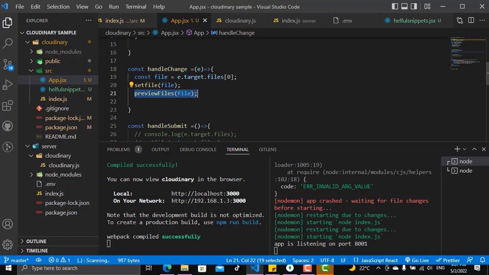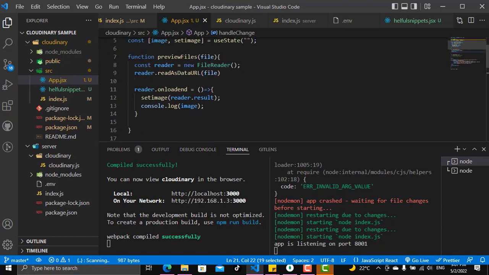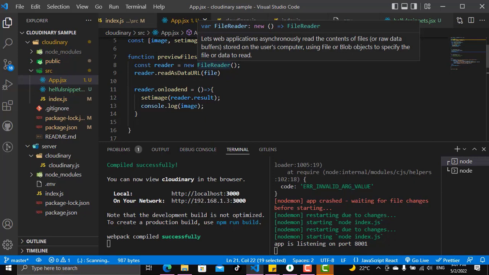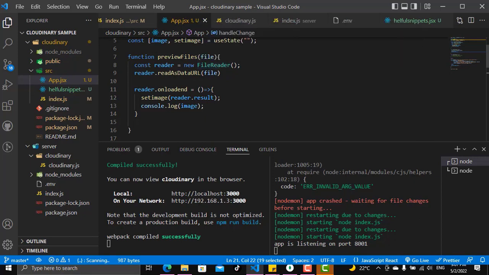In the preview files, we said that we want to instantiate a reader, and we saw in the MDN, the Mozilla Developer Network, what the file reader is, and you can search more and see more about it. We read as data URL because that's how we transmit it into an image URL that we can read in the source of our image element.